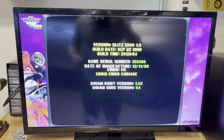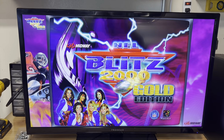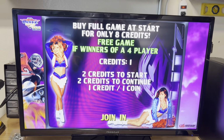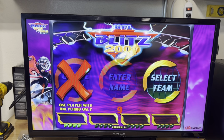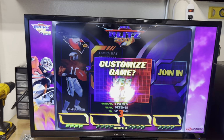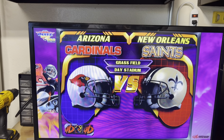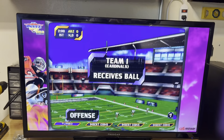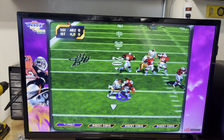Now, if you like, you can set this to where you don't have that artwork on the side. You could have the game take up the full screen if you like. I have it in the original aspect ratio. Okay, you get the idea.